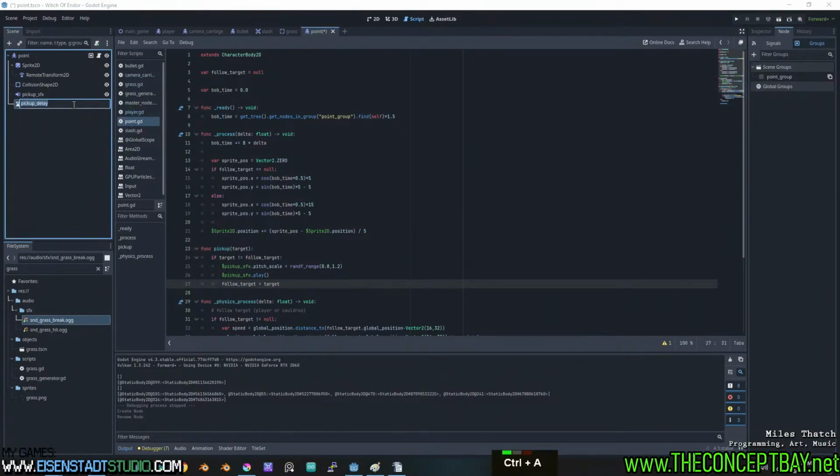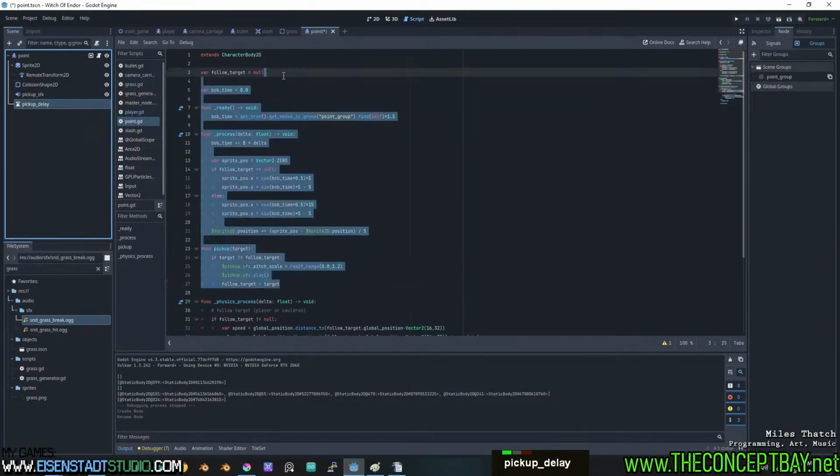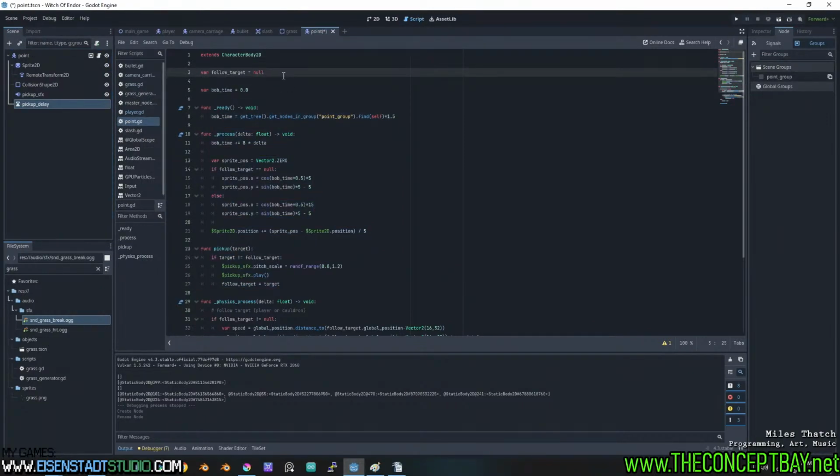So the pickup code in that case would have to run in the process over and over, detecting if the point has not been picked up yet, and if it can be picked up, and then once it becomes pick-upable, even if it's already been within grabbing range for a little while, only then it's going to pick it up.